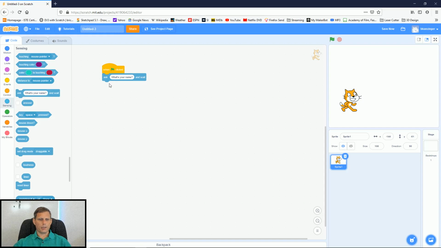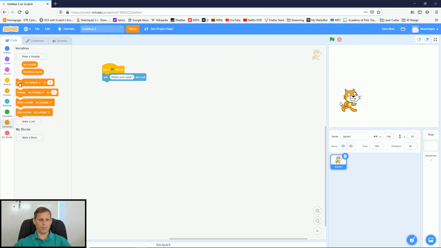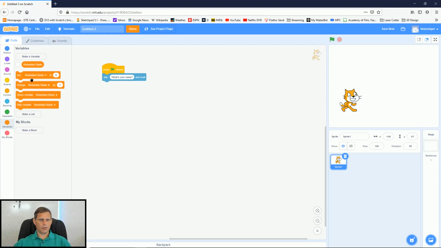Then I'm going to set a variable. So I'm going to go to my variables, and I want to set my variable here. Now I don't want this one. This is actually not something useful, so I'm going to go ahead and delete it all the way. And I'm going to bring out this again since I deleted that. But now let's see that it says set remember name. And if I had a different variable, I could go ahead and pull it from this drop-down list. Now I don't want remember name to be equal to 0, because then anytime I use it, it's always going to be 0. I want that to be the answer to the question.